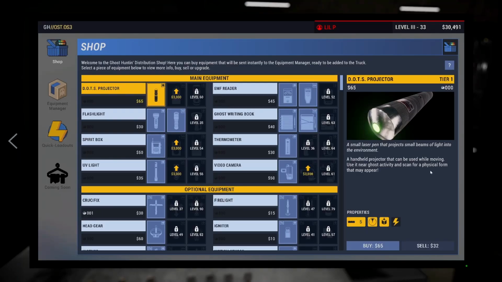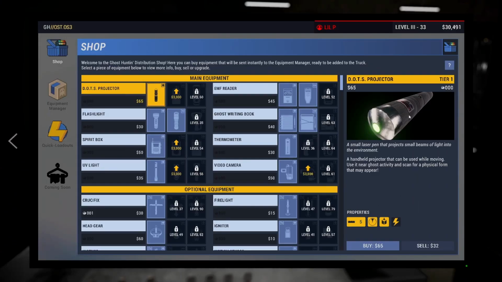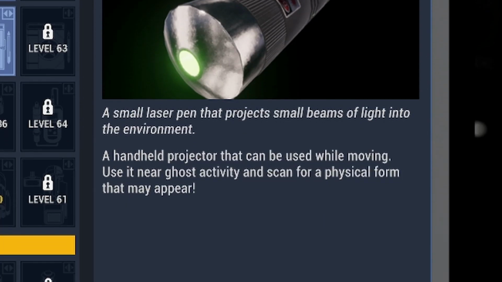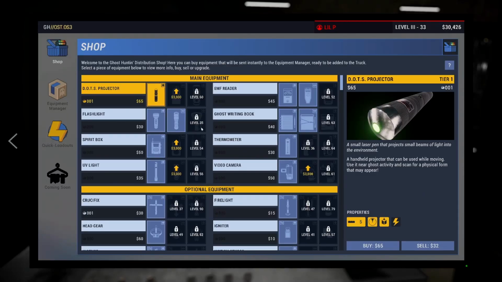There's two places that will show you how much you have in your inventory. First is going to be right over here. It's going to have the price and whether or not you have any in your inventory. We do not. So if we go back over and look on the right side, we see here the price and whether we have one in the inventory up here. And then down here at the bottom, we buy. And that's going to immediately buy it. So don't click buy unless you actually want to buy.